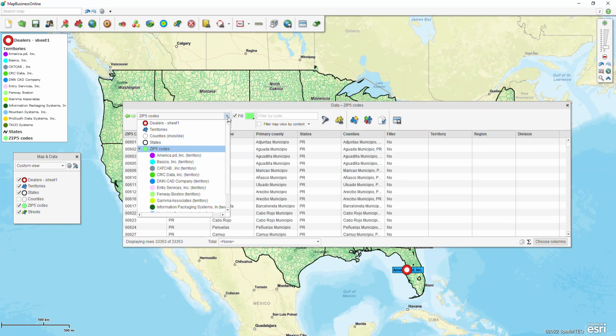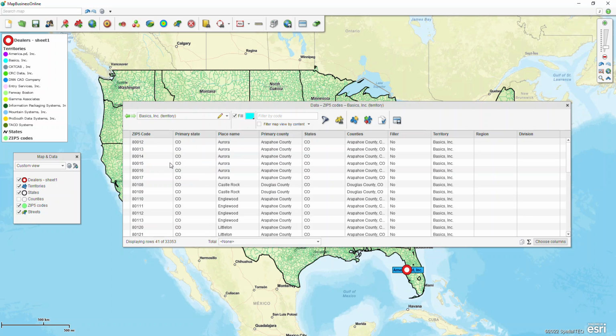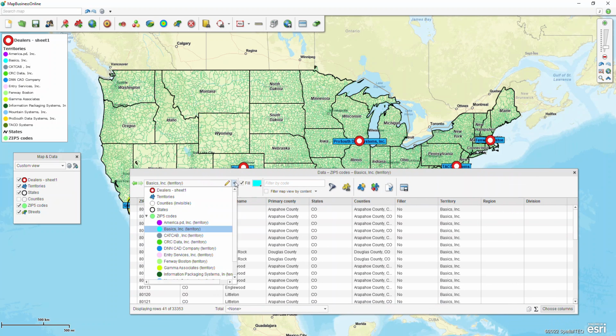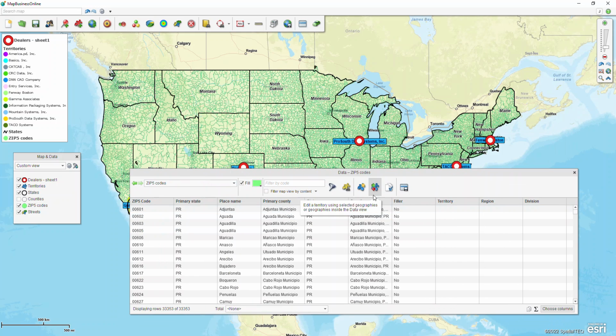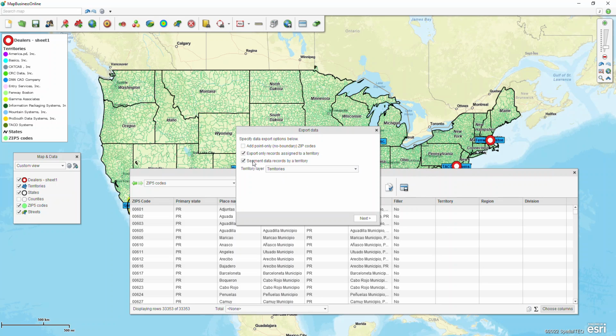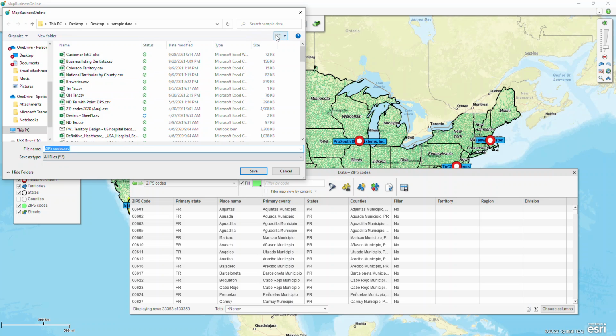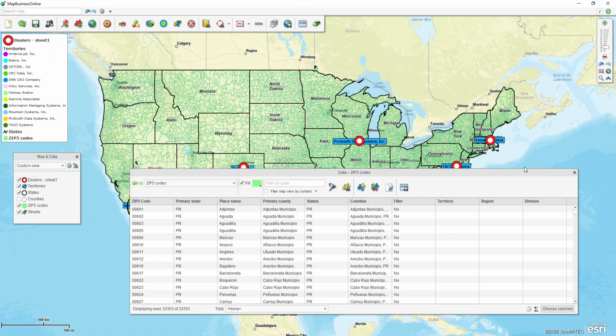And now the data window pops up, and from the pull-down list, we can see our individual territories. So we can click on one, and we can see all the zips that are surrounded by each of those individual center points. If we want to export a list of all of those zip codes, we can go to our zip 5 codes layer, and if we click the export button, then we can check these boxes. And the first box is to export only records assigned to a territory, so omit those zip codes that are not used. And then the second one is to segment it into territories. So I click next, click save it as a CSV file, and now I have an individual list of territories.